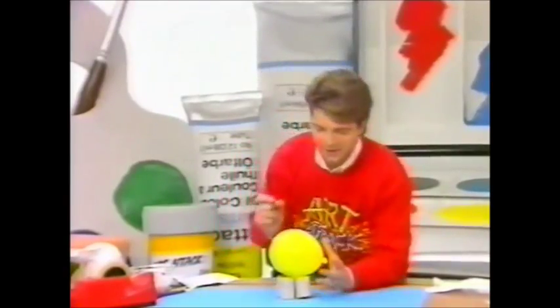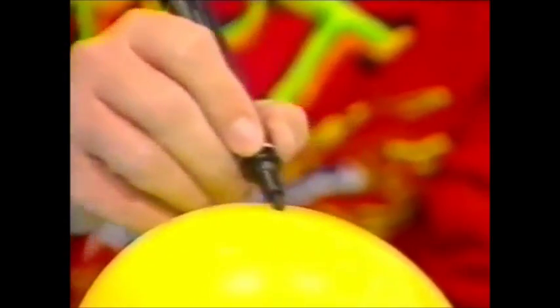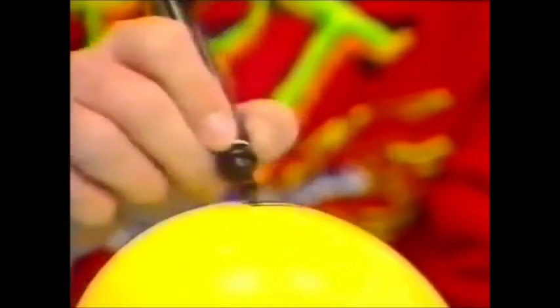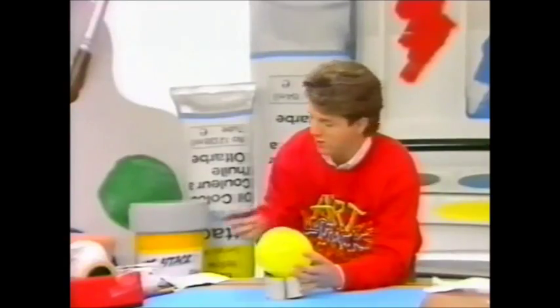And then take a felt tip pen and very carefully draw a rectangle on the top of the balloon. Now, it needs to be about 1 centimetre by 4 centimetres. It doesn't have to be neat, and that'll be the slot where your money goes later on.